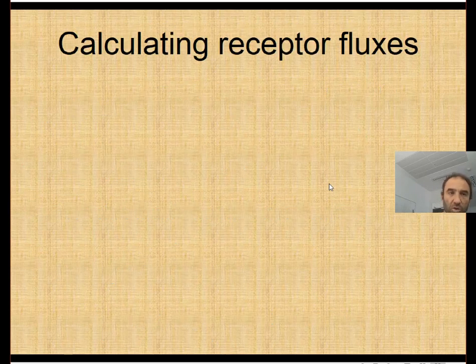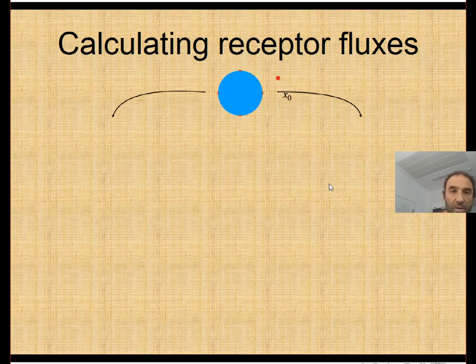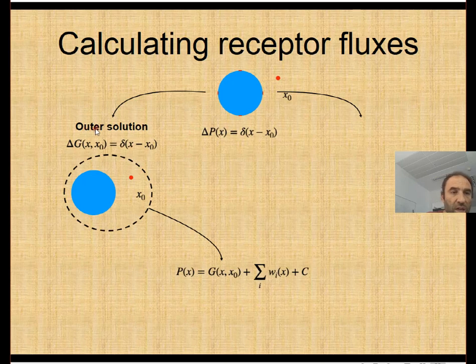So this is discussed in the first part of the review. Then the modeling approach is to calculate the fluxes at receptors. So I briefly recall again what you can find in detail in the review, which is called matched asymptotics. This is how you calculate analytically the fluxes at each of these windows, and this is important because this will give us the possibility to invert the equation and to recover the position x0. So you have to solve minus Laplacian P equals delta, so there's a mistake here, it should be minus.